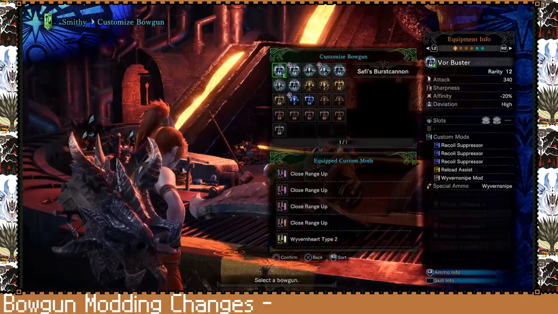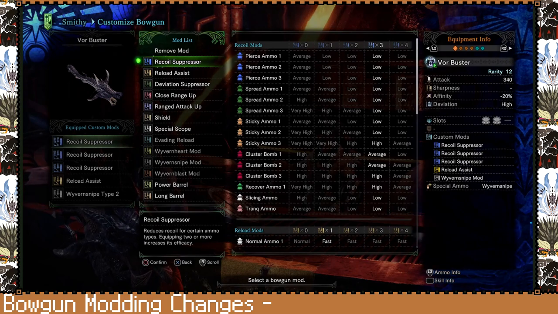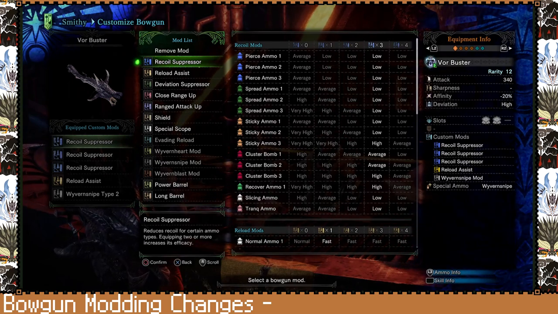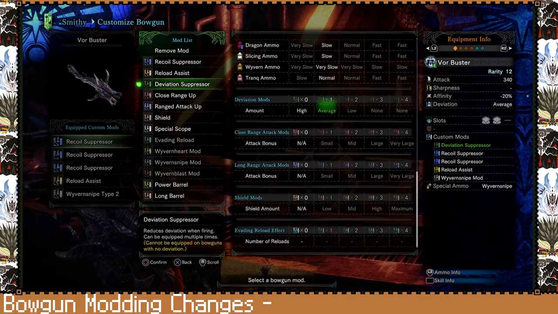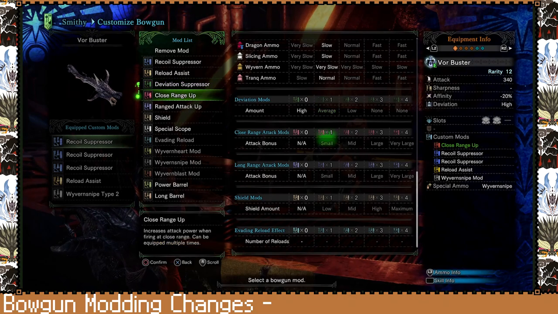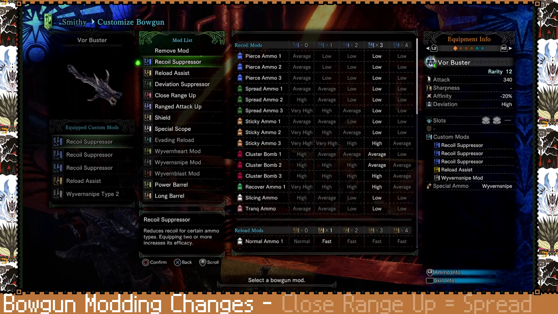Bowgun modding was overhauled in this generation. When at the smithy, selecting bowgun mods will bring up a menu of options. Recoil Suppressor reduces recoil for some ammo types. Reload Assist reduces reload time. Deviation Suppressor reduces the amount of deviation if the bowgun has it. The bowgun's rarity determines how many of these mods can be equipped at once, and if desired, the hunter can stack these effects for a greater effect.